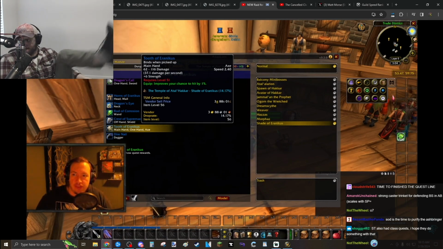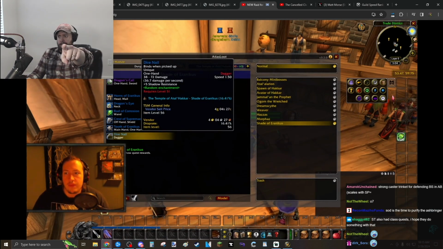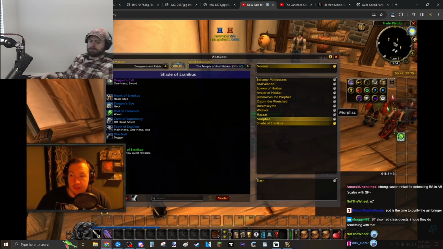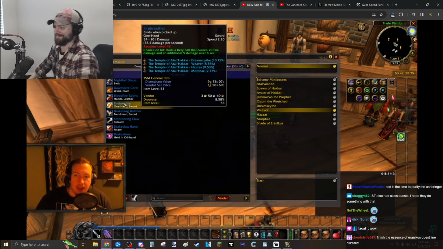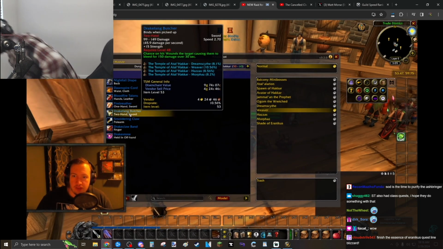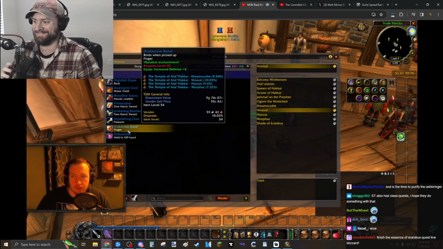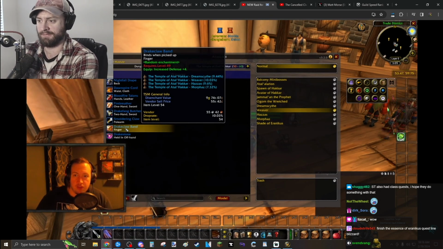Then we have the two giving you a hit percentage, and it's a main hand with strength, and we have a dagger as well, and that is only from the Shade. We also have the same loot from all of the dragons, as you can see, and they give you a one-handed sword, two-handed sword, a pole arm, and even this one right here, like a ring with random enchantments.